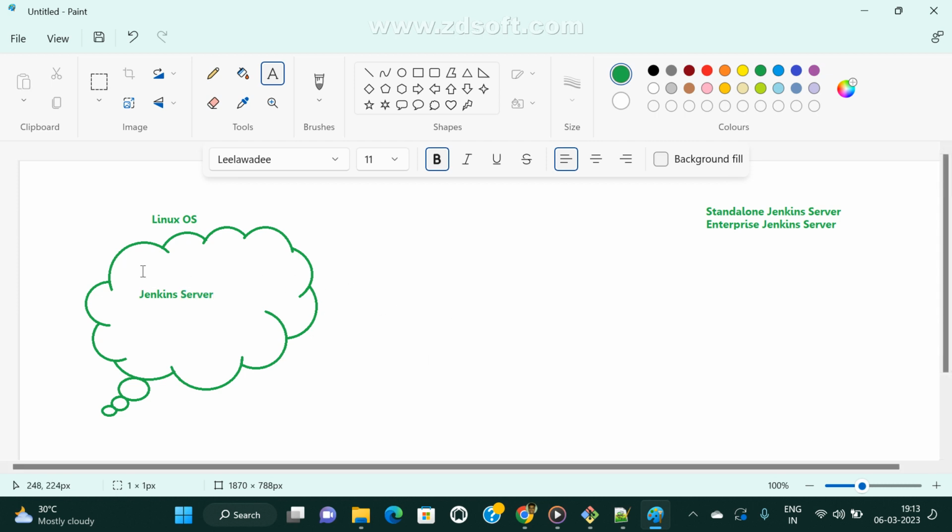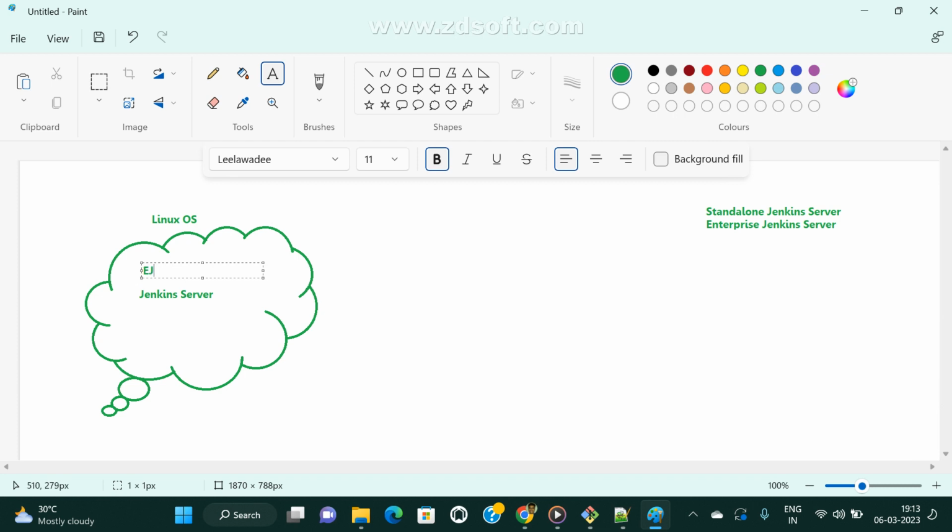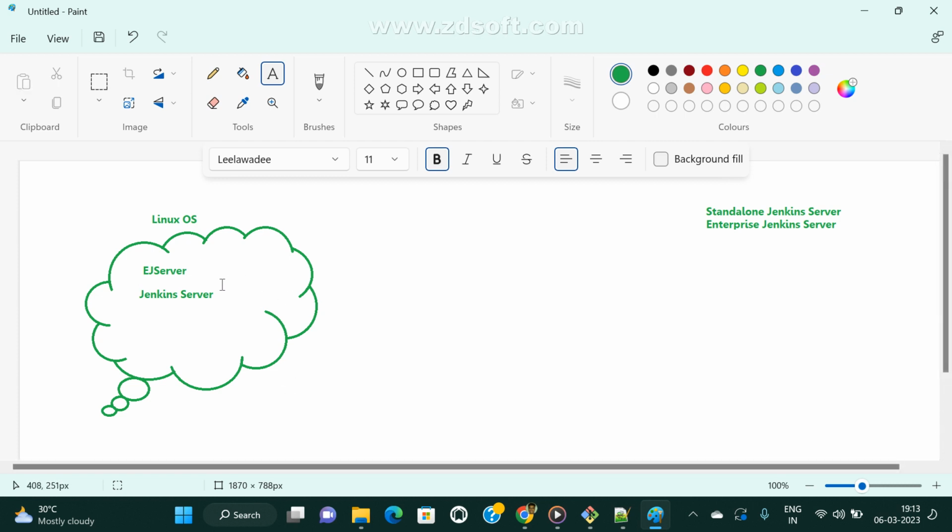So this is my enterprise Jenkins server. An enterprise Jenkins server means organization level: all projects, all jobs running here only. We are maintaining only one Jenkins server, whether on-site or offshore, that is secondary. Just assume my Jenkins server is an enterprise Jenkins server. It means that at the organization level, almost all Jenkins jobs, for however many projects they have, all the related jobs, we are running here only.